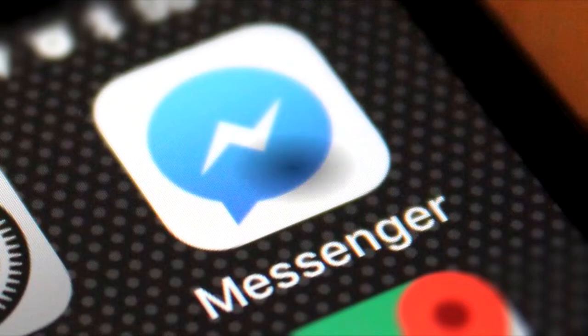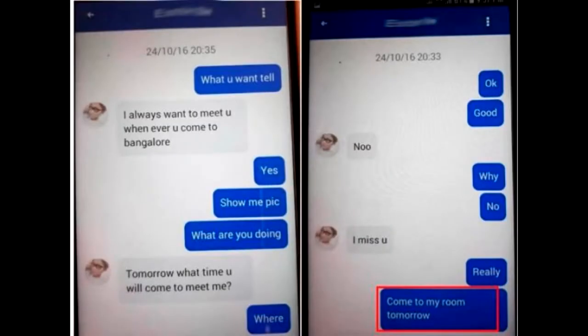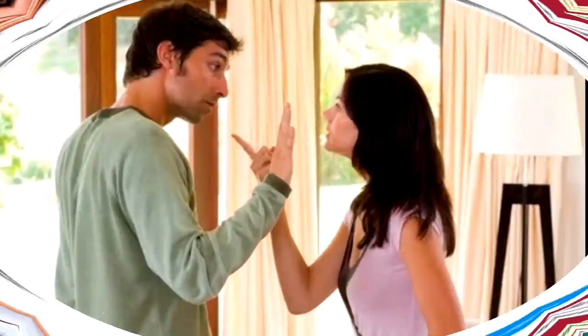Is your wife or girlfriend checking your mobile phone and seeing your Messenger texts? Or is your boyfriend checking your Facebook chats when your mobile is with him? It's just a matter of time before they find your sweet old chats with some person you have long forgotten and start an argument with you. A blast from the past can destroy the current relationship you are sharing with each other and cause lack of trust or even a breakup.